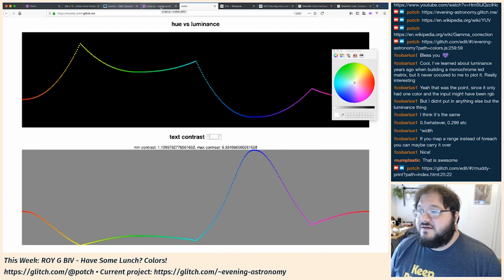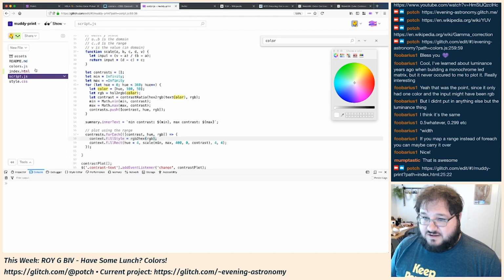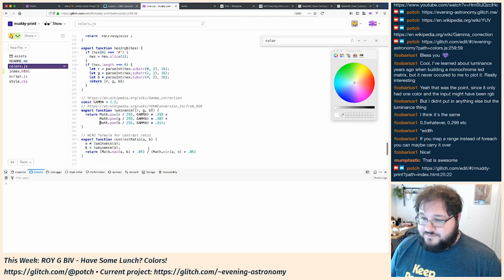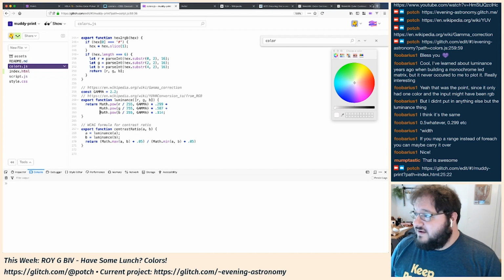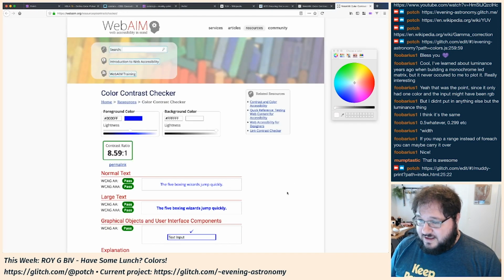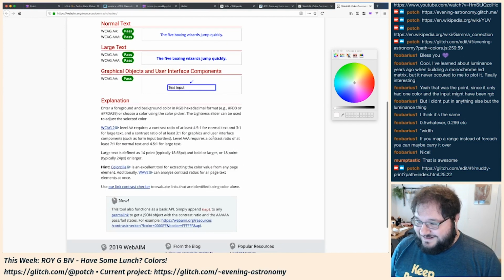But you are seeing that there is a contrast here. So maybe we'll take a look at that contrast math again, because it does not seem super accurate. You can see these, it says the contrast ratio is 8. Obviously my math is not correct. So I should figure out what that is.